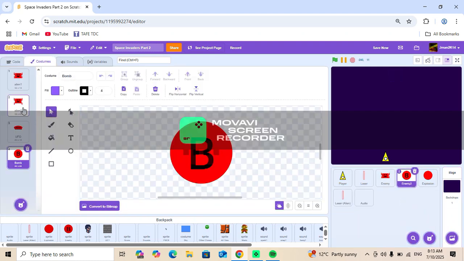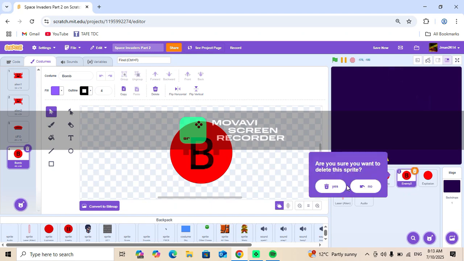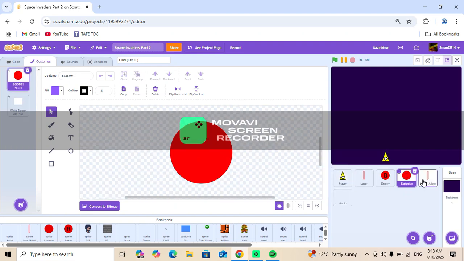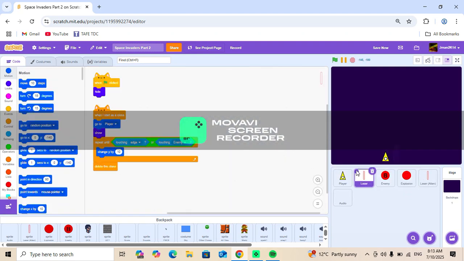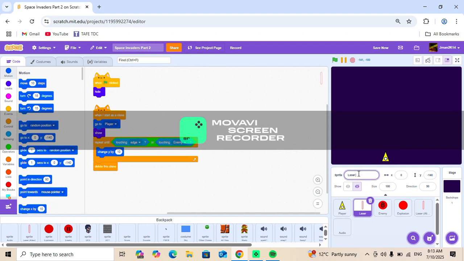Head into the enemy 2 sprite and drag the UFO and bomb costumes into the enemy. And then we'll delete the enemy 2 sprite. Okay, and we'll rename this laser sprite laser player.